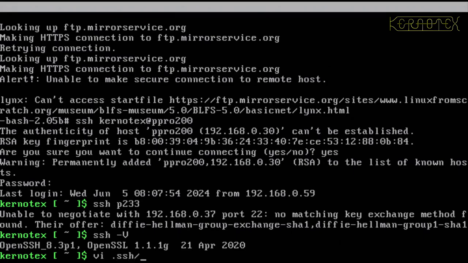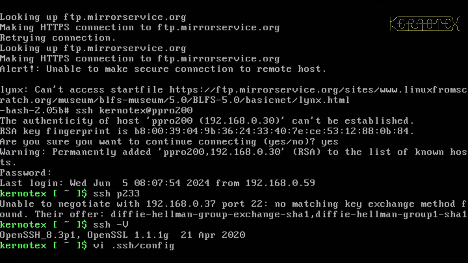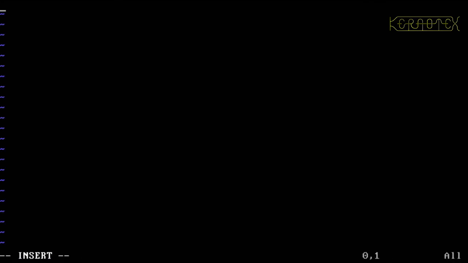Although it won't allow that version to log in, we can fix this by editing or creating a file in the .ssh directory, the hidden directory for the user, called config. I have to type quite a lot here. Remember I'm on the remote server, because I want to come back into the Pentium 233. So I've connected from the Pentium 233 into my remote server, and now I'm trying to configure the remote server to come back into this machine. So I need to tell it that this IP address, I want it configured with these settings.